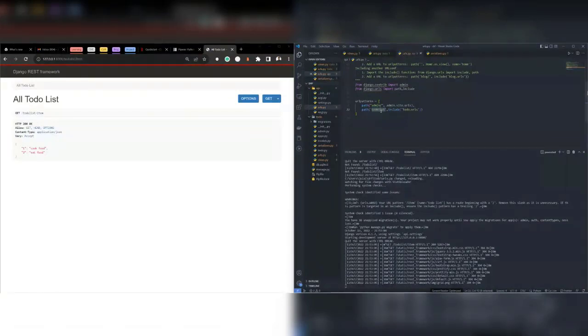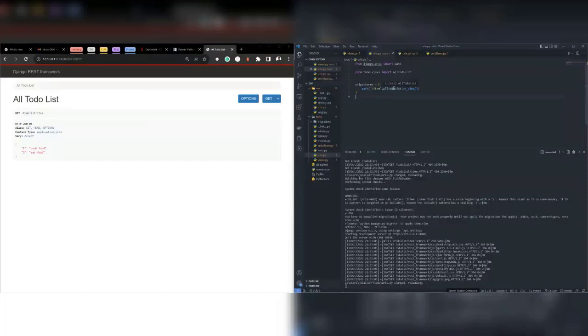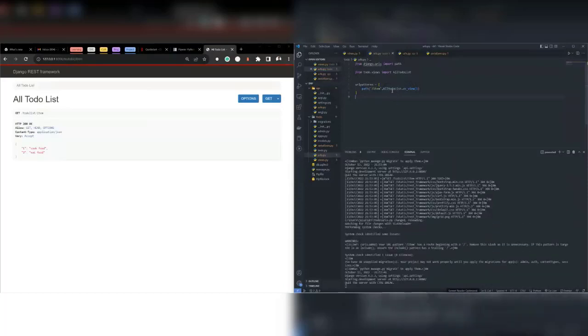I'll not bother with this one. But it can match to-do list, so it will come here and then go inside this URLs file and see what it can match. Oh, item is here. And I'm searching for item to match it. And then after it has seen a route that it has matched, it now goes to the view of that route. This is not necessarily compulsory, but it's also good in case you want to tag your applications. But the next thing that Django does is to go to this.